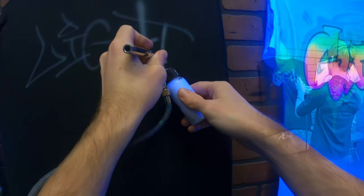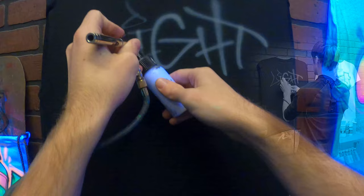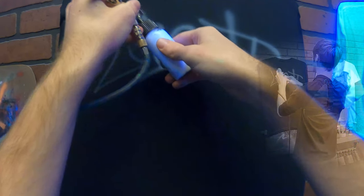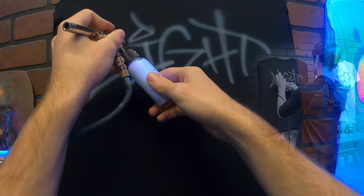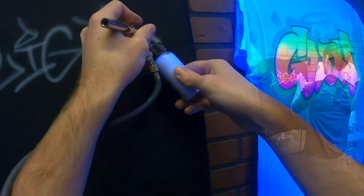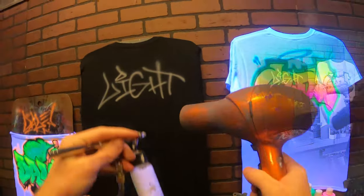Pro tip on any black shirt that you're laying down a white base, you want to lay down a couple thin layers of white. You don't want to have an oversaturated shirt. You want thin layers. It's more like applying a base coat to your shirt. Not only is it the light color that you're painting on, but it's also the surface of the paint that you're creating that you'll be painting on top of. You don't want to ruin it by oversaturating it. And then it's important that you let that paint dry before you layer other colors on top of it, or those colors are going to blend with it and it's not going to look good.